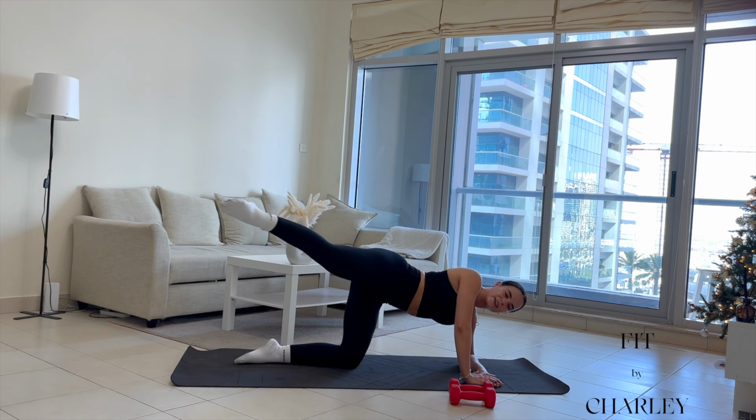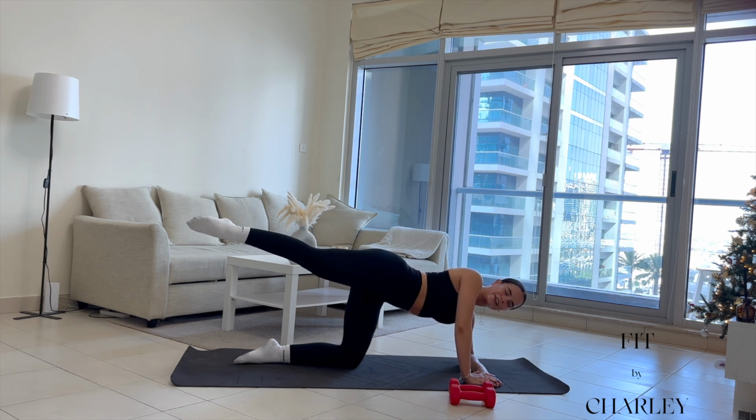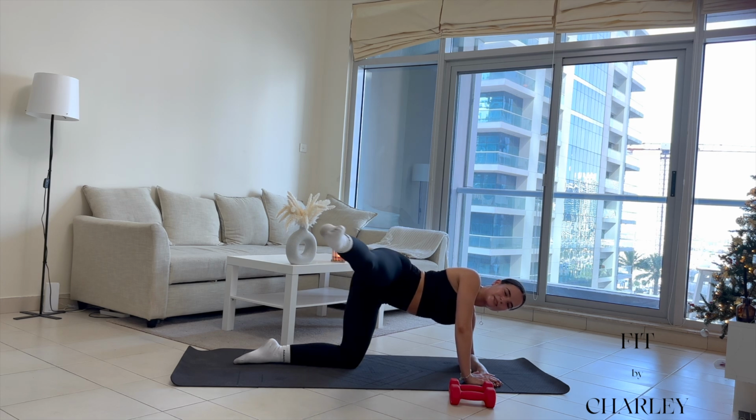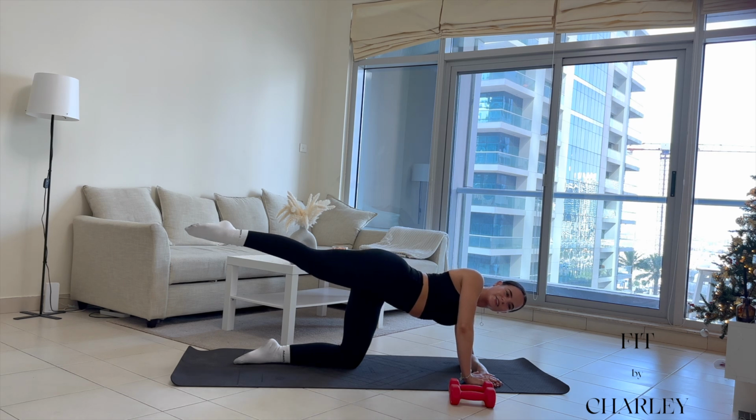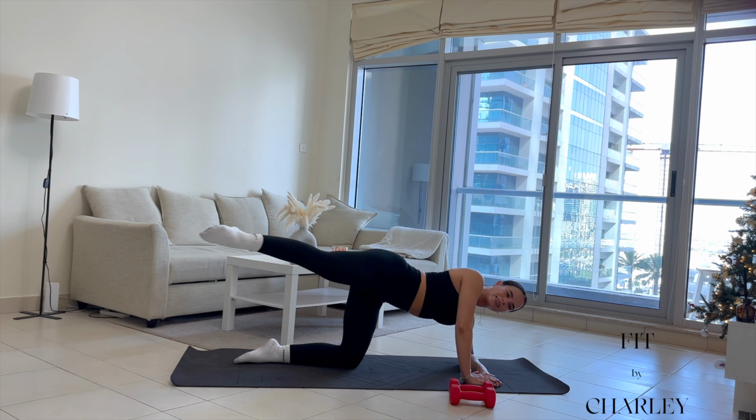Keep breathing. Last 5. Tap that floor. Last 4. Keep your hips stable. You're doing really well, guys. Keep pushing. Last 1. Hold that leg, tiny lifts.